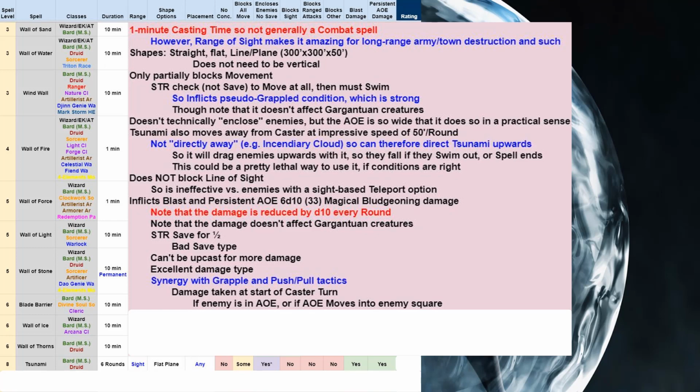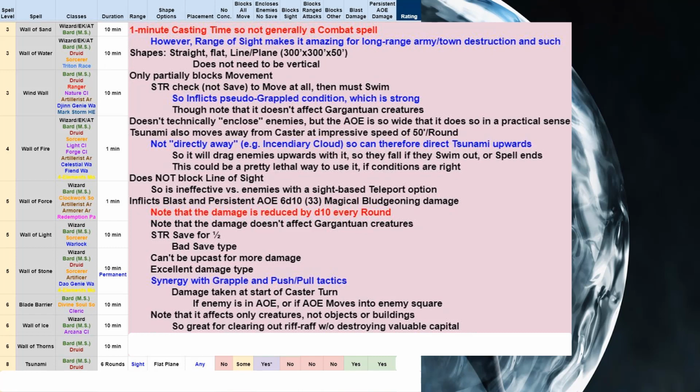It has synergy with grapple and push-pull tactics because the damage is taken at the start of the caster's turn, whether the enemy starts in it or if the AoE moves into the enemy. And note that it's like a neutron bomb. It only affects creatures and it doesn't affect objects or buildings. So you can clear out the riffraff from a town or something and now you've got a town. You didn't damage any of that valuable capital. Man, would governments around the world love access to Tsunami.